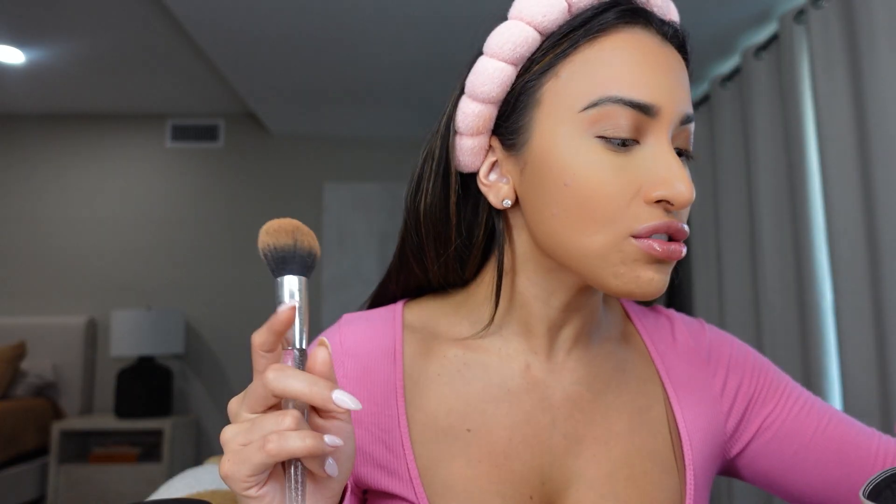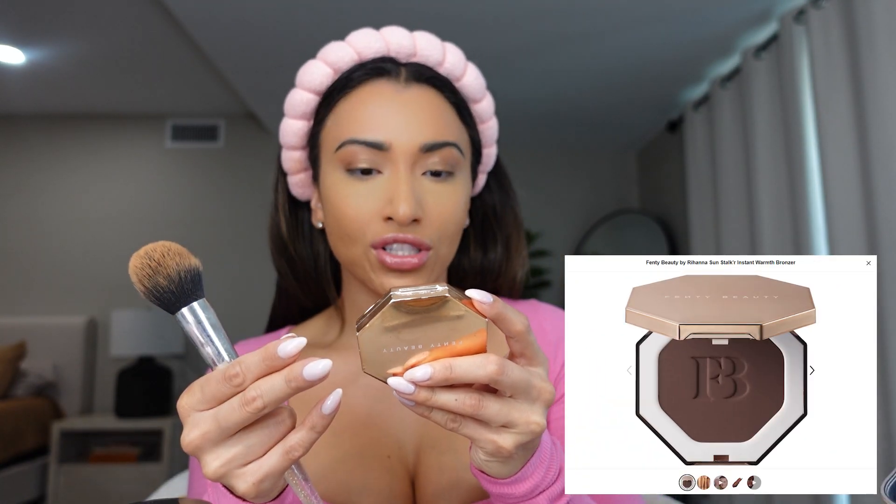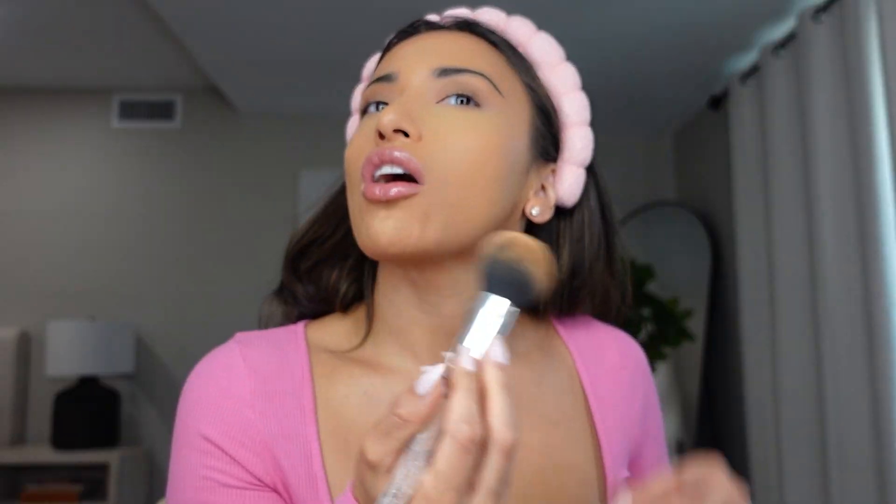Nobody does this — see how it's nicely blended? It's still really bright but we're going to do some contour. I like to use the Huda Beauty Contour and Bronze Cream in the color light, and also the Fenty Beauty Instant Warmth Bronzer in the color island thing. I do a little bit of cream with a nice pointy brush and go on the outer corners of my face — this brings some warmth so it's not just all one color. I just dip into the cream for a better application. It's so funny — when I do my makeup I'm so rough with myself, but when makeup artists do it they're just so light with their hands.